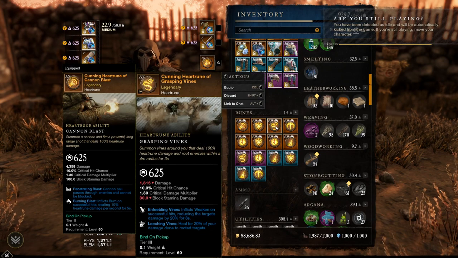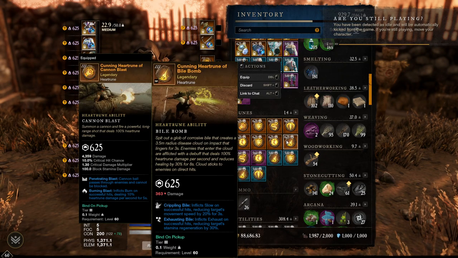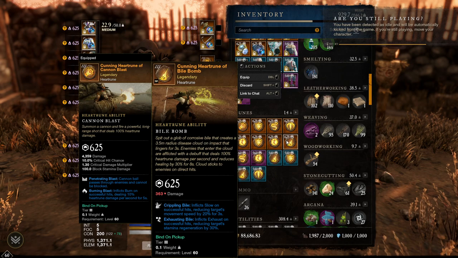You could even go with the hard runes of the roots here. I do have leeching ones. You could even get the bile bomb against healers. This is actually what I'm running. You can just spit covet on them. In arenas especially, oh man, some matches in arenas against healers, that's so bad. With leaderboards, everyone will see that.